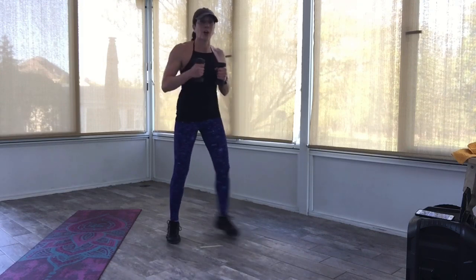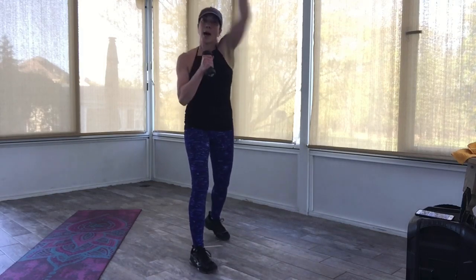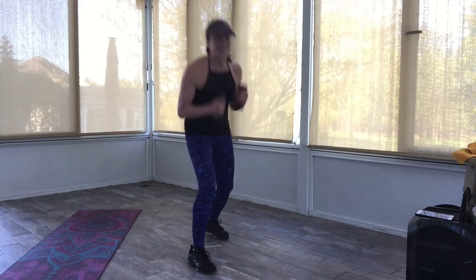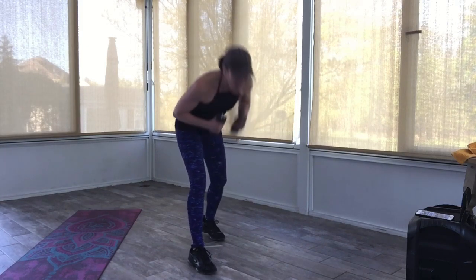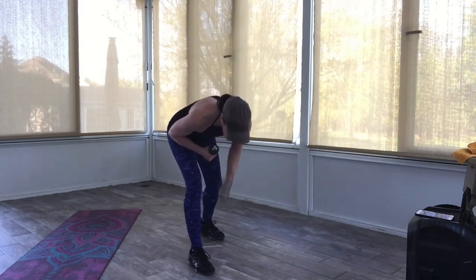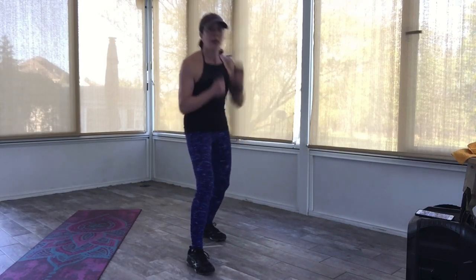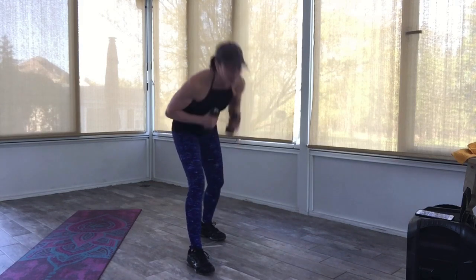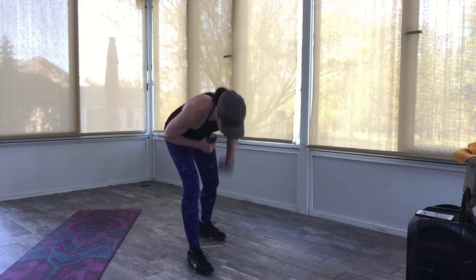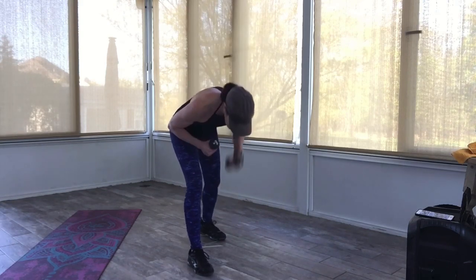You're going to turn right and shuffle. So this time, with your right arm — two high, two low. Here we go: up, up, down, down. Remember what I said — light weights only. You should not be doing this with heavy weights, just a little extra with light weights. Up, up, down, down. Up, up. Come on, guys — four more times: up, up, down, down. Two more times, up and down, down. Up, up, up. One more. You got it. Good — boxer shuffle.